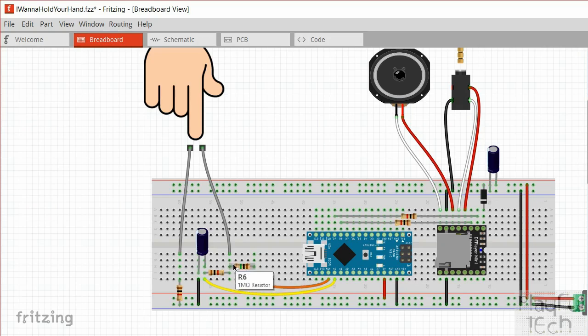And let's just assume for now that there is no connection between these two wires up here. So at the moment, I've got 5 volts coming out of AREF across a 1 megaohm resistance. There is no contact here, so instead it's going to go through this 1 kiloohm resistor. And then at this point, we're going to read the voltage on A0. And then it's going to go back to ground. So there is only a single circuit connected, and 5 volts is going all the way through that. So A0 is going to read 5 volts or high whenever this is unconnected.